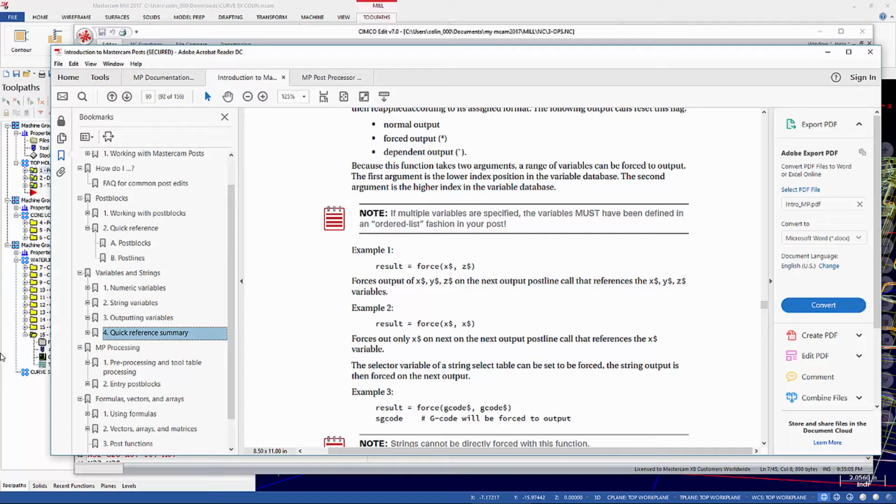I will probably try to develop a new class on tool tables, how to format tool tables, because it's a big subject. There's a lot of tools and tricks that go into doing the tool tables.